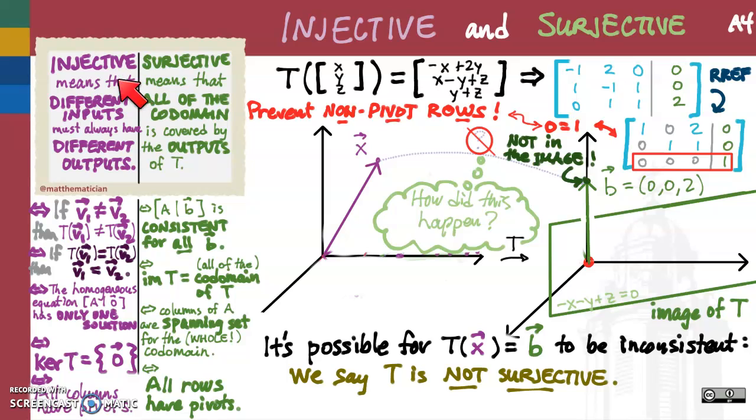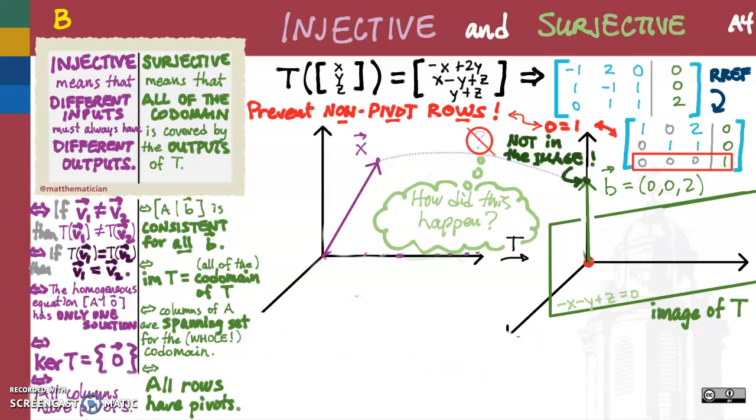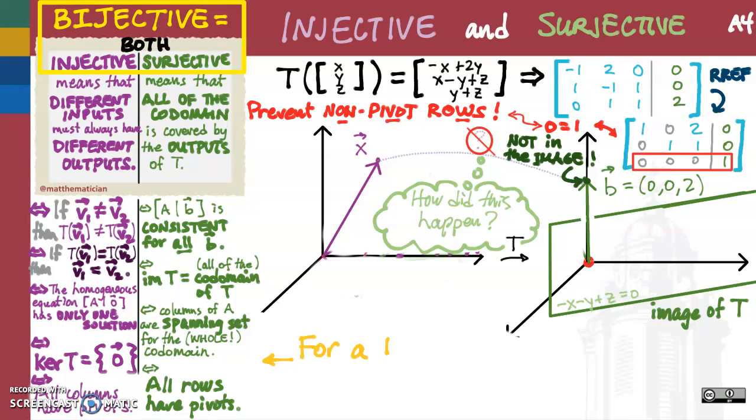So now that we're looking at all of these consequences, injective and surjective look computationally very similar. An injective linear transformation is one in which all of the columns of the reduced row echelon form of the standard matrix have pivots. Surjective means that all of the rows have pivots. And the best possible situation, the one that we like the most in linear algebra, is one in which both of those things happen simultaneously. We call those linear transformations bijective, if they are both injective and surjective at the same time. So all columns would have pivots and all rows would also have pivots.